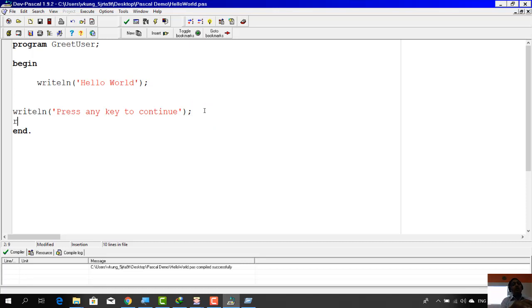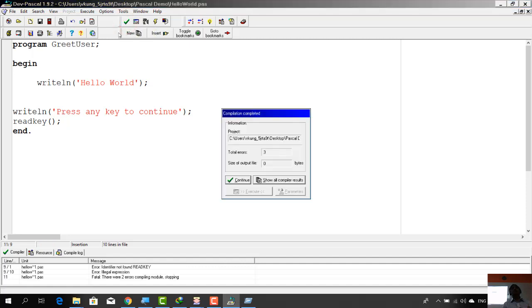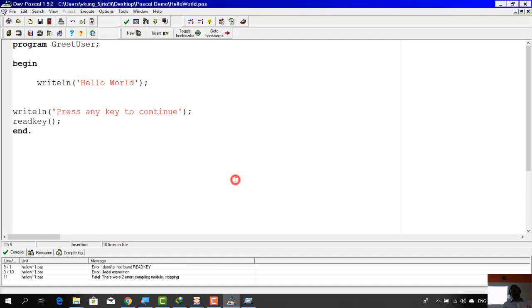And I'm going to type in READKEY. Well, I don't need to put open close brackets, but whatever. I mean, good programming practice. Now, when I go to compile this, it's not going to work. I'm going to get a syntax error. Alright. Right now, I don't want you to care about this particular syntax, right? I just want you to see what I do and replicate it when you need to have this press any key to continue.